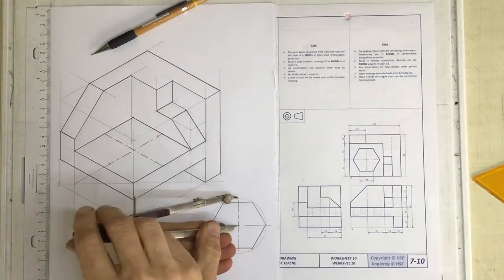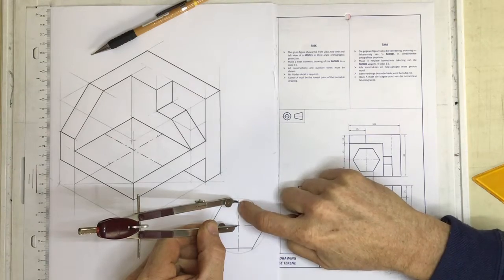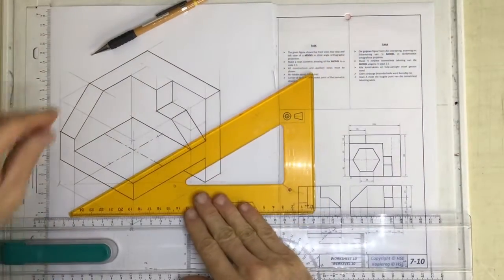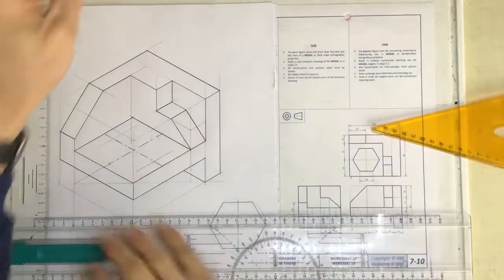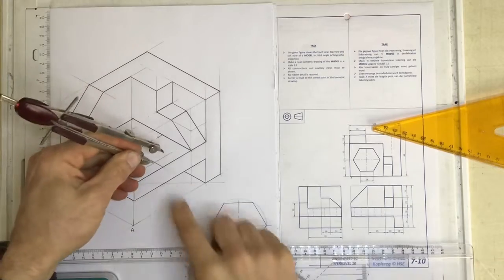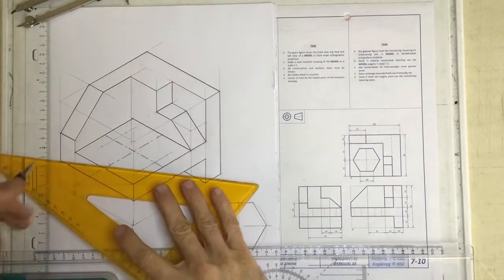Watch this very carefully: note that length over there - I am reducing it. It is not a square that you put around a hexagon, it's an oblong or rectangle. That length over there is not the same as that length over there. I come to my center, place that down over there, turn it around, place that down over there, and now I can draw two construction lines. I take the measurement from the center of this line, note it's the center, and take that over to my drawing - marking that on there and over there. I mark all corners of the hexagon.